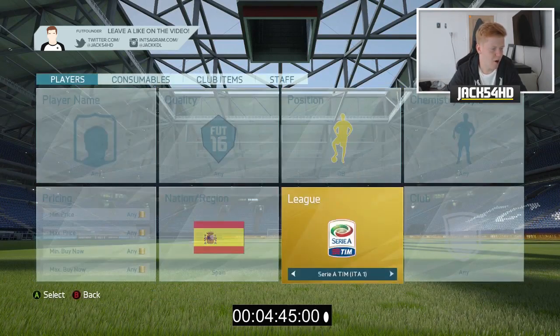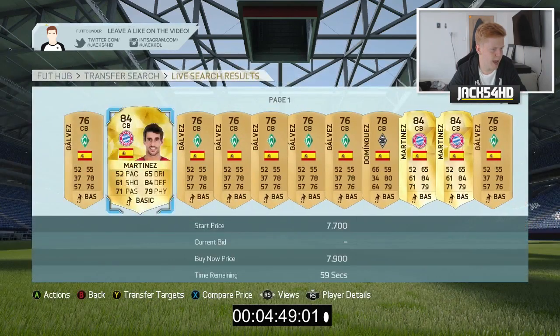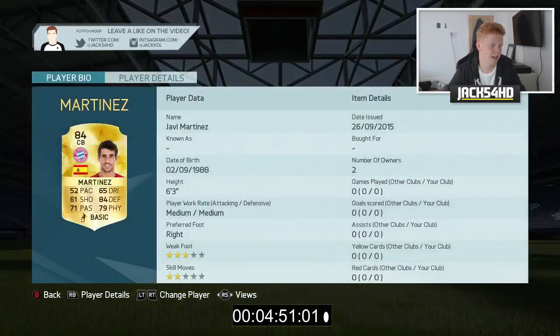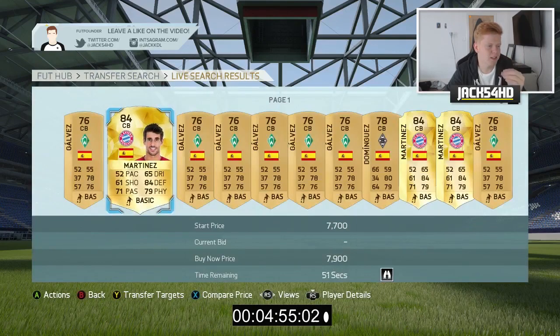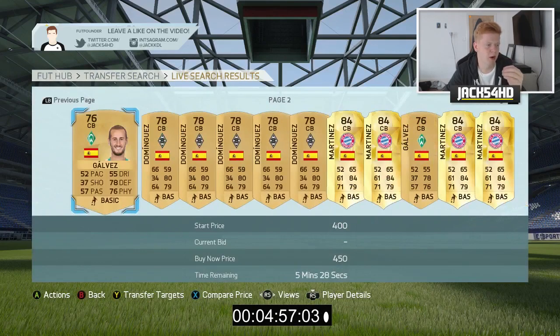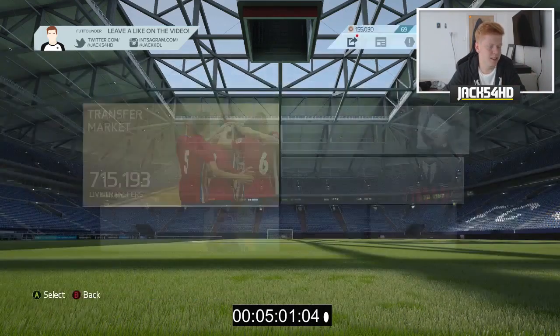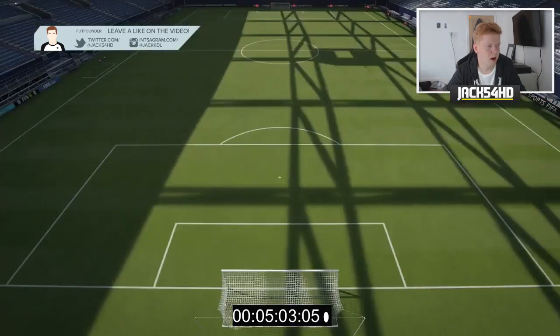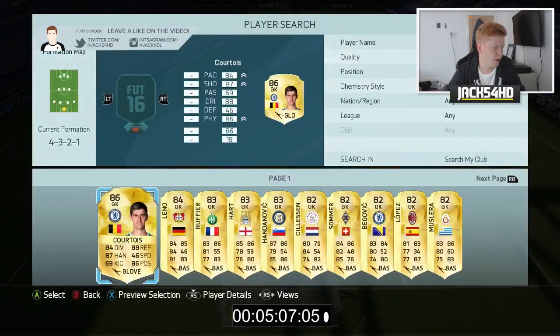And then, hopefully, in the Bundesliga, there's still Martinez at the centre back spot. Yes, I've wanted to try this guy out, basically. He's 6'3" and pace on this game does not matter anymore. It just does not matter. So, I'm thinking, if I go ahead and buy Martinez, then boom, I can put Neuer in goal as well, who I do actually have in my club.